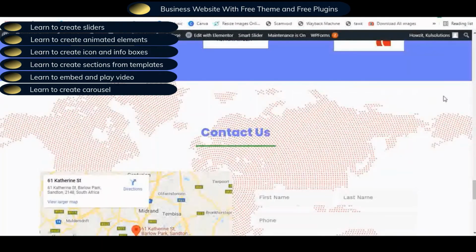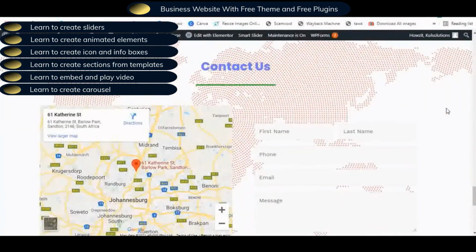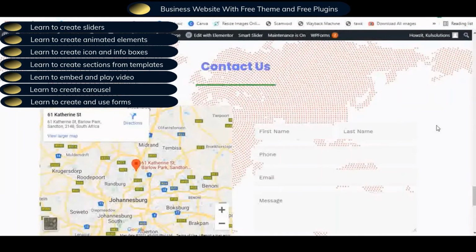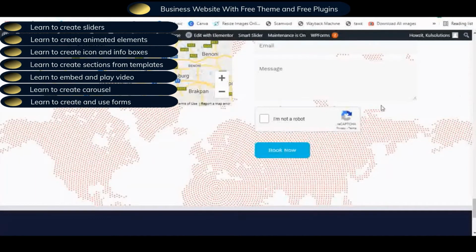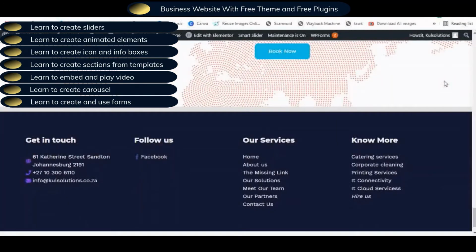The next part is the contact us section, and you will see a nice contact form and a background map. So we'll learn how to create the contact form, and this is the footer section.